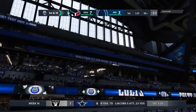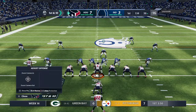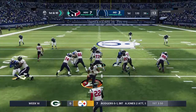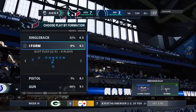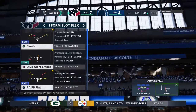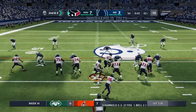2nd and inches is oftentimes an invitation for an offensive coordinator to take a big shot downfield because he feels like he can come back on 3rd down and pick up the first down. But sometimes you just don't want to break tendency. Stay with what you are, stay with who you know, and go get the first down. That's exactly what they did. And he puts his head down and gets up to the 42 for a gain of about 6. A quick burst there, and he nicely bit off a pretty decent gain. 2nd and 4 at the 42-yard line.